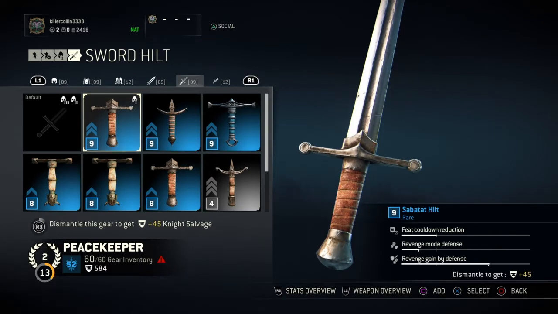And then for my sword hilt, I like to go revenge gained by defense because with the Peacekeeper, you have to defend a lot because her health isn't really that great. But it's a good thing to have this because if you end up blocking a lot, you can get your revenge mode, which is really good because you can win a lot of one-on-one and more than one-on-one situations.